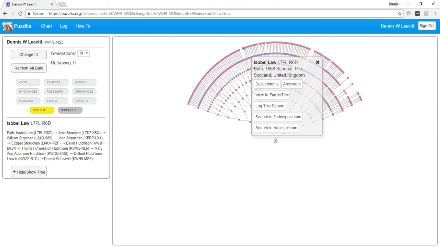With the information screen open, highlight the ID number and copy it to the clipboard. If you're not comfortable doing that, just write the ID number down. That is all we are going to use Puzzilla for in this presentation. The next step can take several minutes or even hours. I find it's best to do it overnight, but make sure that your computer doesn't automatically shut down.